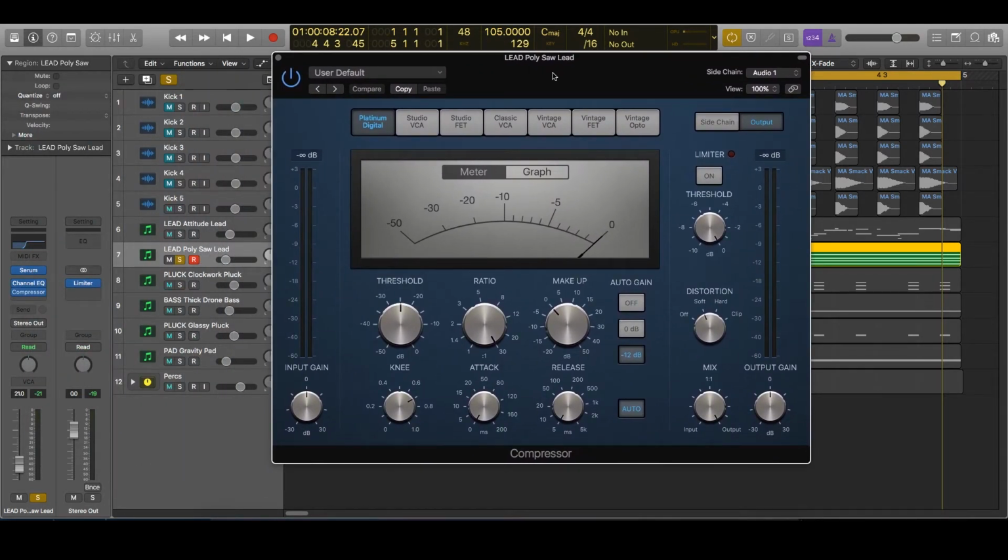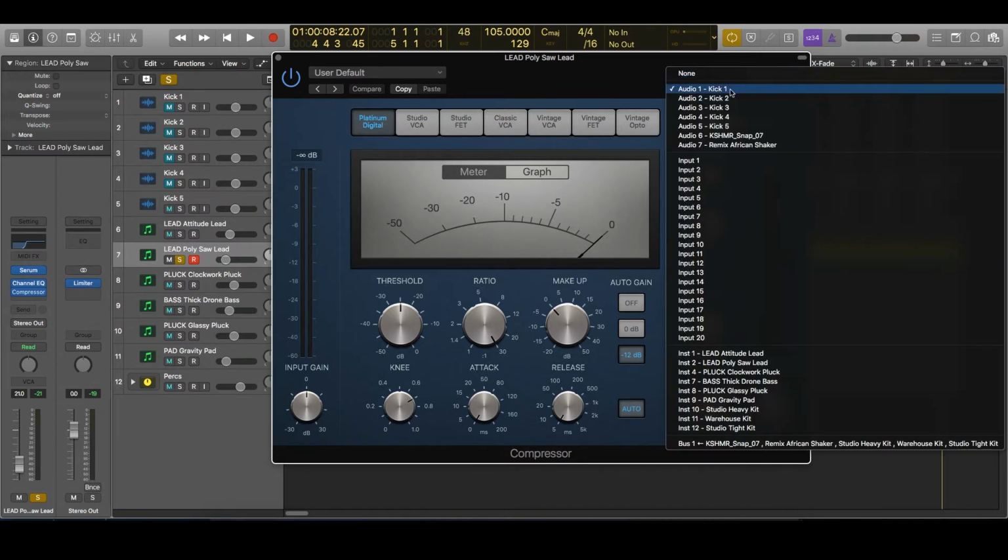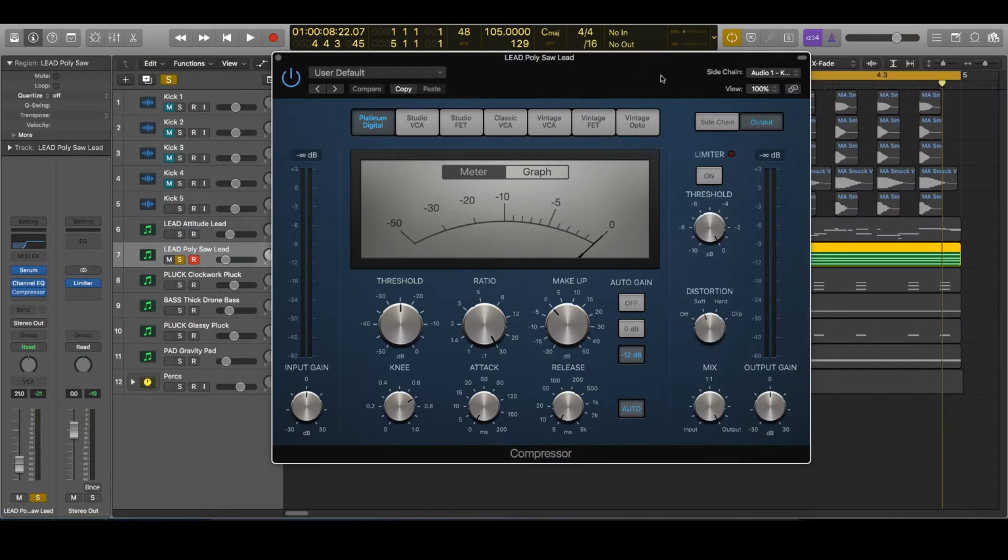The attack and release settings essentially control the reaction speed of a compressor. In other words, a slower attack means it takes more time for the compressor to get activated, and a faster attack means it takes less time for the compressor to start working. That's exactly the same as any normal compressor, right? The only difference here is that we're sidechaining, or taking audio from another track. In this case, we're taking audio from kick one, so that's what is selected here. You could select any track here and use that to trigger the compressor.